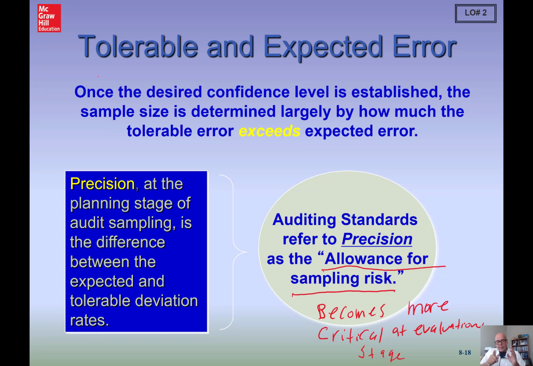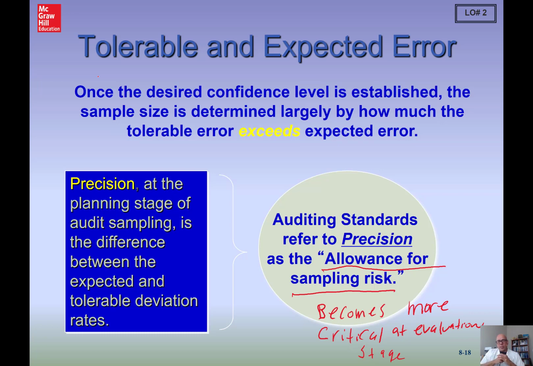And then we're going to probably have a low expected deviation rate, a good tolerable, not expected, but tolerable deviation rate. We're going to put that at low because this is an important control that is allowing us to assess our control risk at low. So we're going to want to set that tolerable deviation rate at, say, 1-2%. We expect that most of the time that control better be working. So that's how we'll set a tolerable rate.